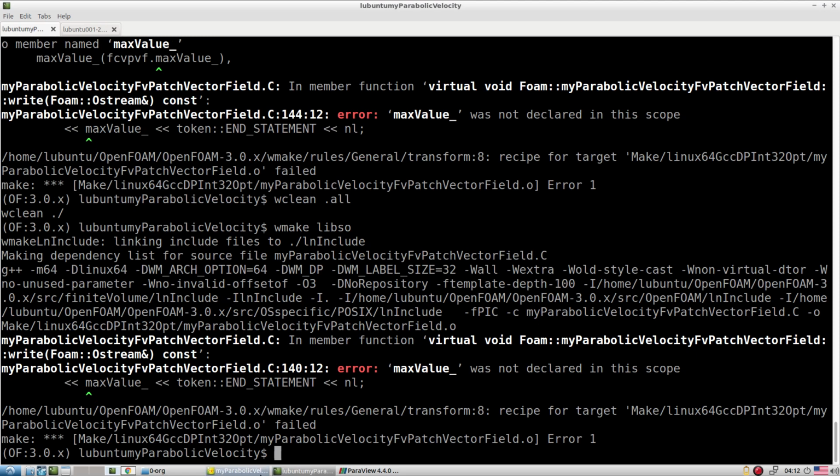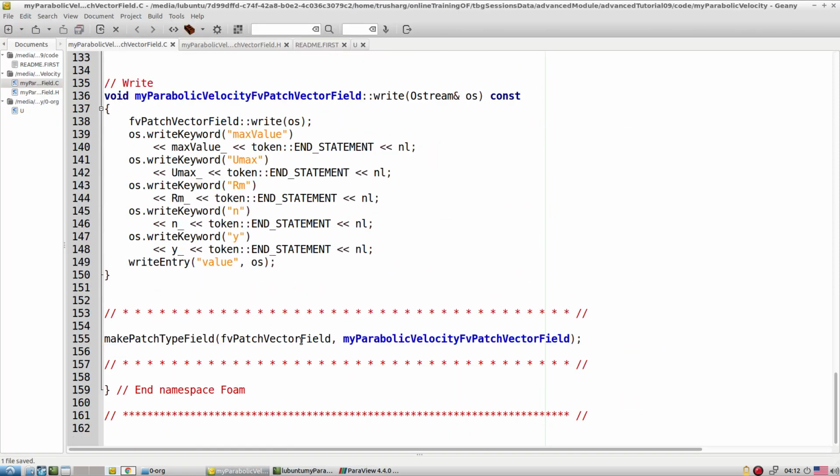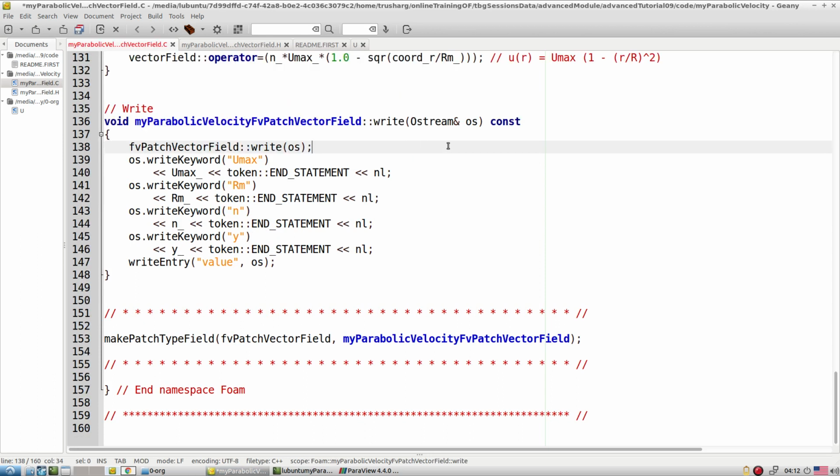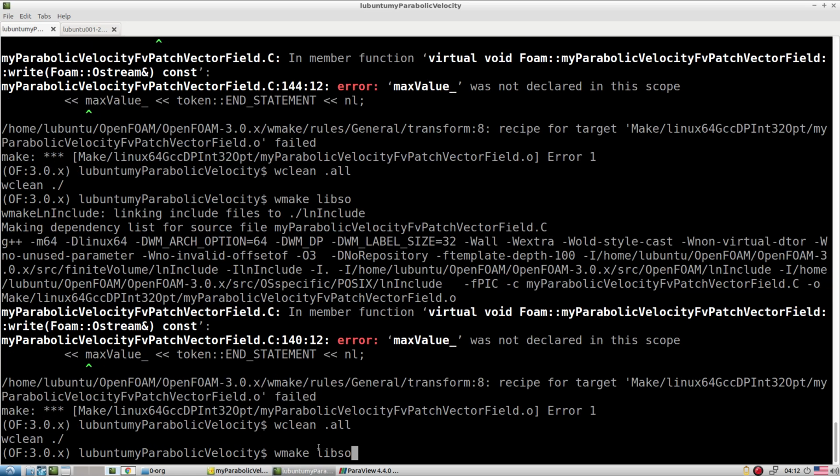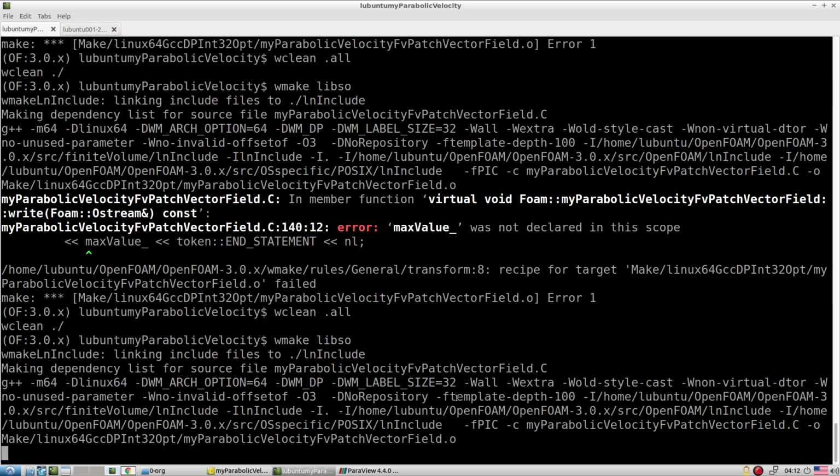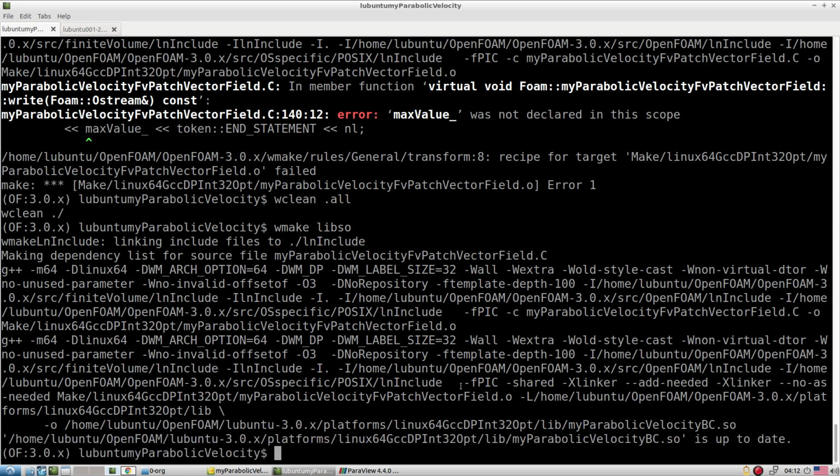Till now the max value in the writing portion is available, so this entry also is supposed to be cleaned. With this, if we are set, then we are ready to go with the new boundary conditions.